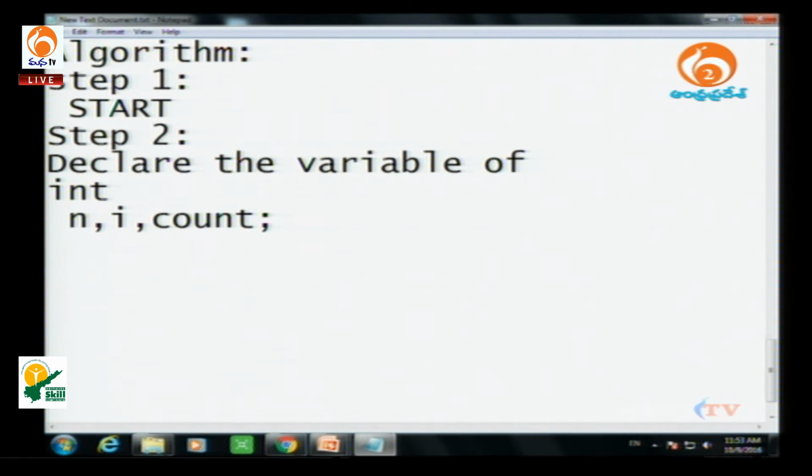Step 3: we have declared the variables, now initialize count equal to 1.